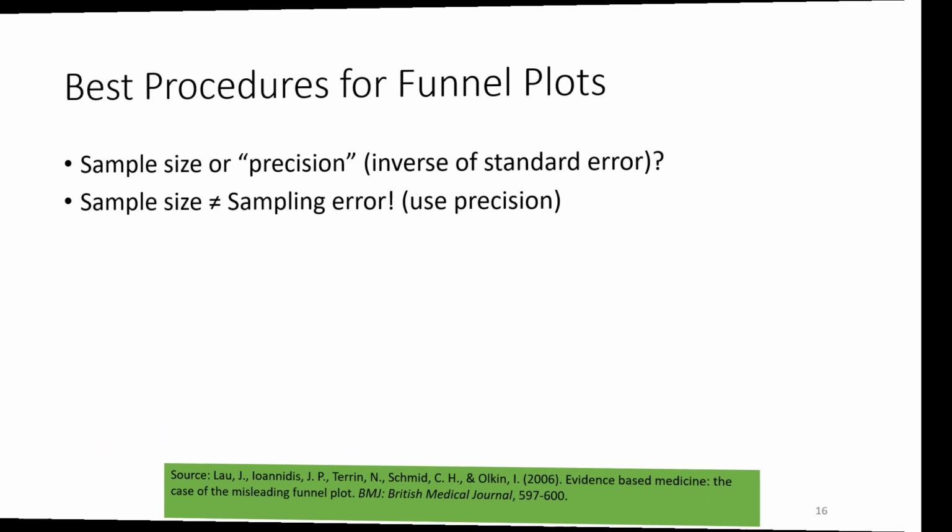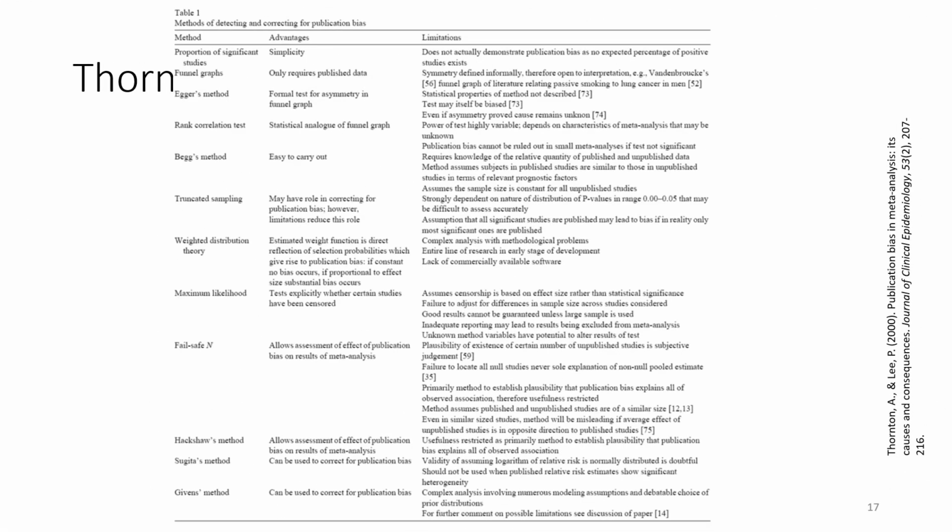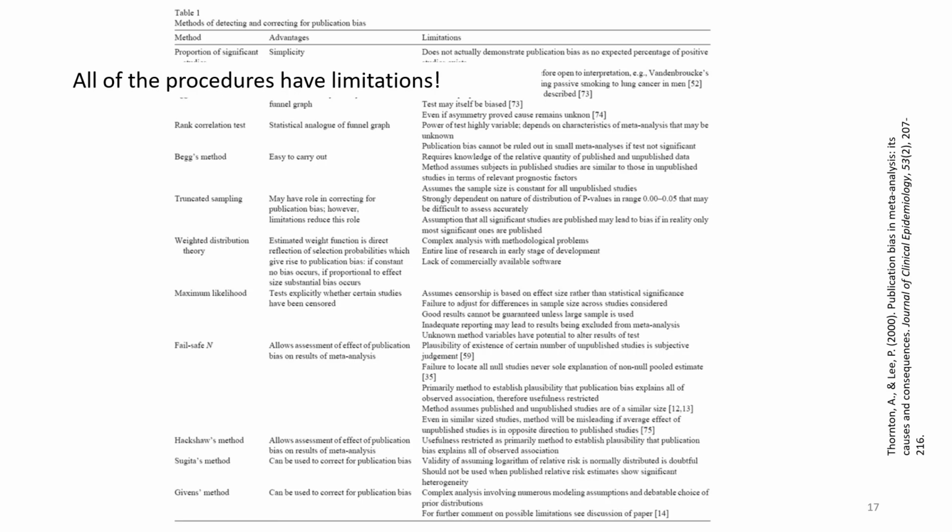And those funnel plots have been around a long time, and they're useful, but it's curious, even since 2000, there are all of these different methods. I mean, good grief, it's like 12 or 14 on this list. I'm not counting right now. And so even in 2000, we knew limitations of these different ways of looking at publication bias. So they all have limitations. And so one lesson about publication bias and meta-analysis, well, you can never really be sure, or can you? I'll come back to that as we get near the end of this talk.